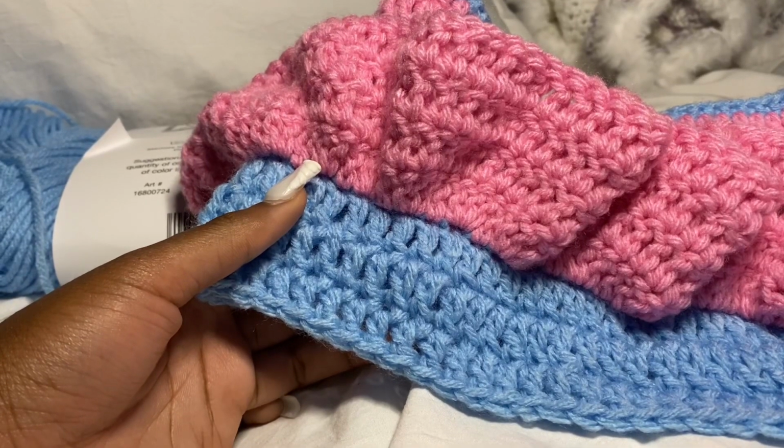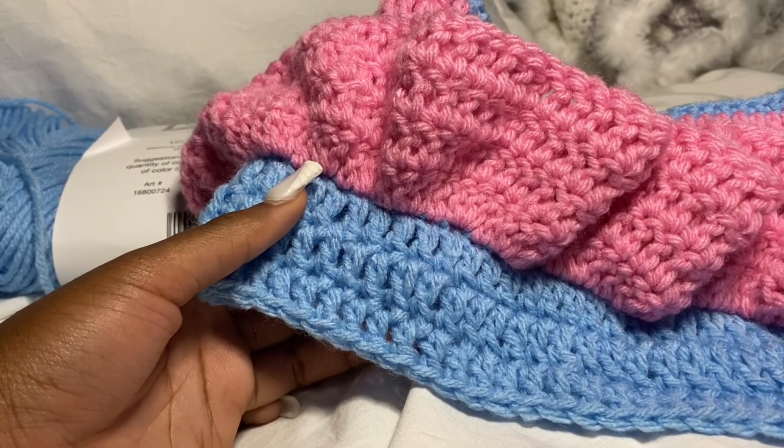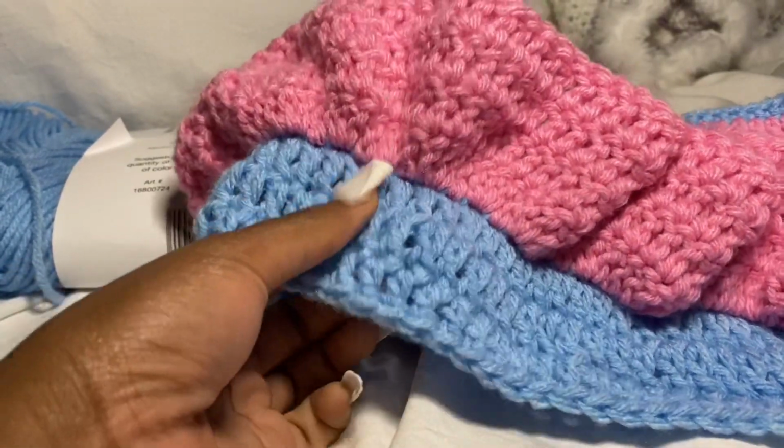So now, to figure out if this piece is long enough, I would flip it inside out.